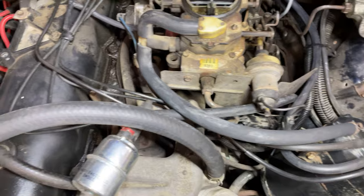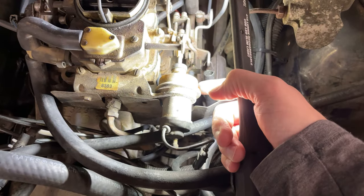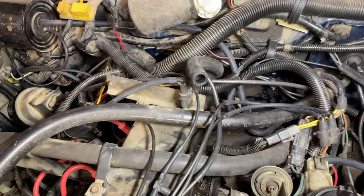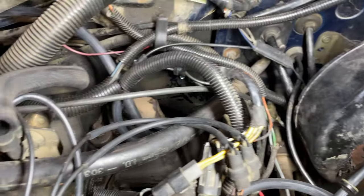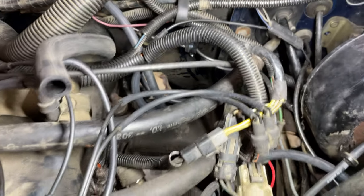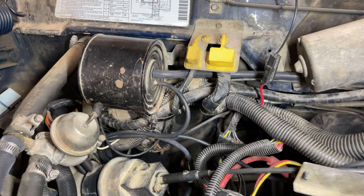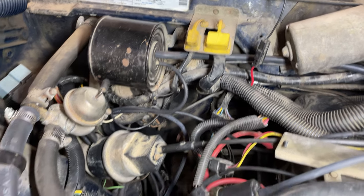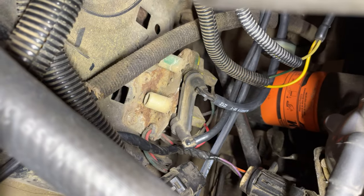There's the evap canister with a variety of lines coming off of it — lines going into the carburetor, into the Solvac module as this thing's called. We've got lines running across the valve cover, I think there's a solenoid back there at the top of the valve cover, more lines back there. Some of them go to the HVAC and the four-wheel drive, and there's another T off the back of the manifold. Some of these lines go across to that canister back there, which is just a reservoir, and some of that goes down to the cruise control.